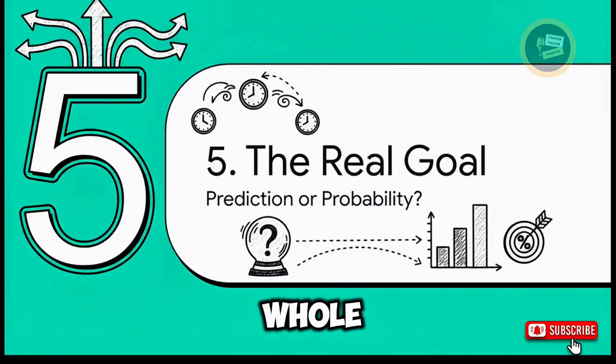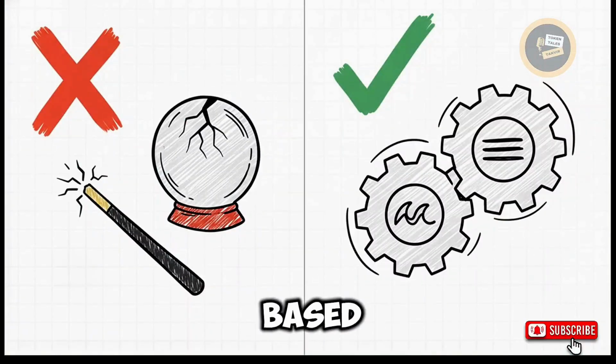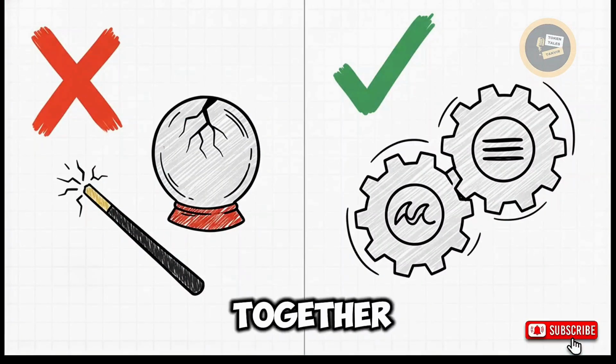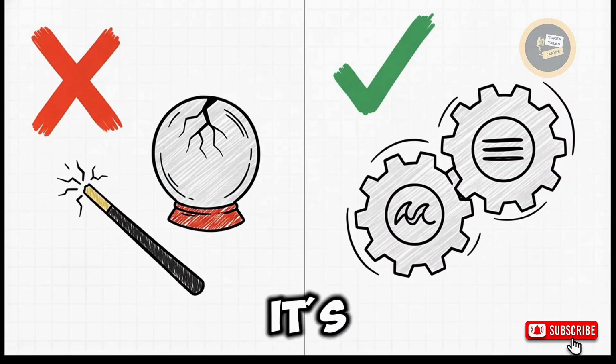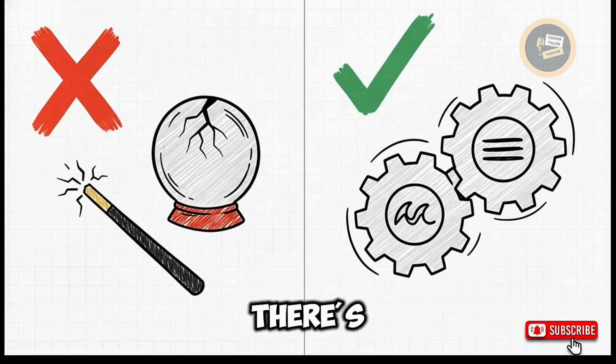Which brings us full circle, right back to that big question we started with. Now that we've taken the whole thing apart, are we really looking at a tool that predicts the future? And the answer, based on how the system is actually put together, is no. It's not about magic. There are no magical circles. There's a clear mechanical process at work here.